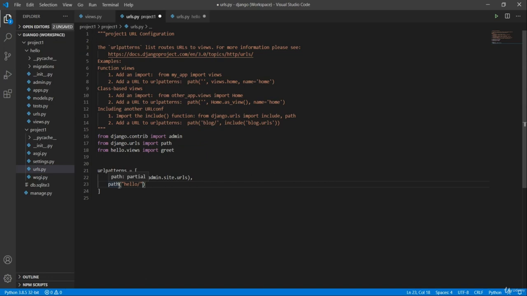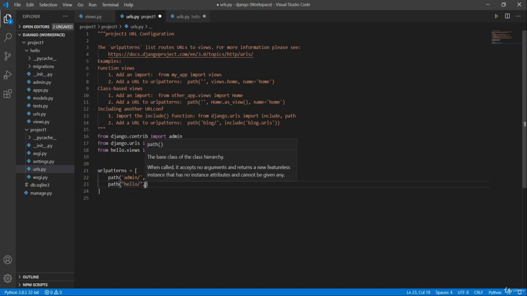So whenever the URL starts with hello slash, meaning the name of my application, what I'd like to do now is to say that after I've included hello, go ahead and include all of the URLs of the urls.py in my hello application. So I'm basically linking these two URL files together. The command to do so is include.